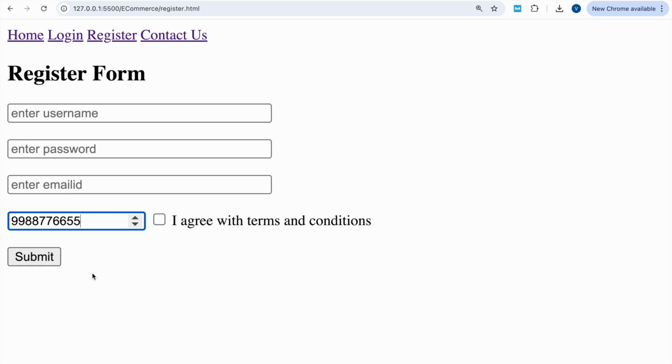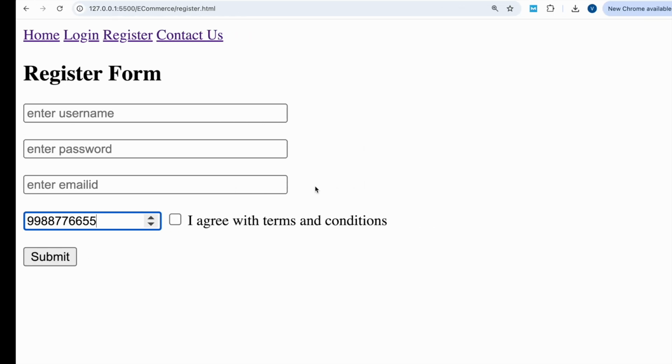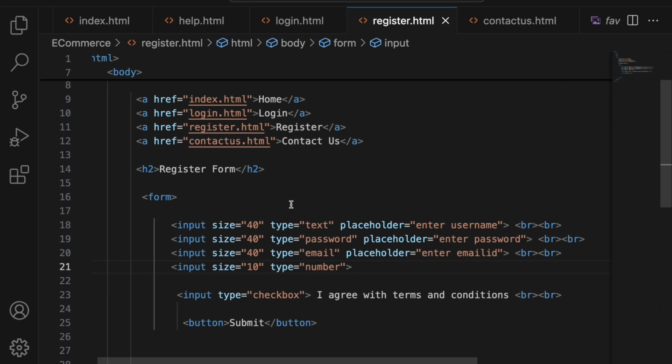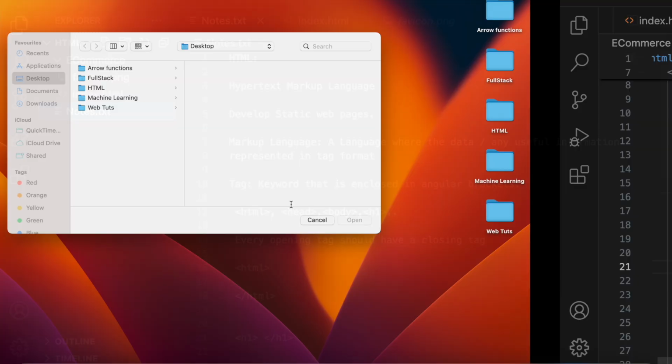You can also limit it to 10 numbers. All validations we can do. You can use JavaScript and get the validations done. If you want to show some customizable messages, or if you want to use the predefined HTML validations, you can do those validations as well. I think we are good with understanding HTML forms, and in the next session, we will see how we can implement HTML tables.